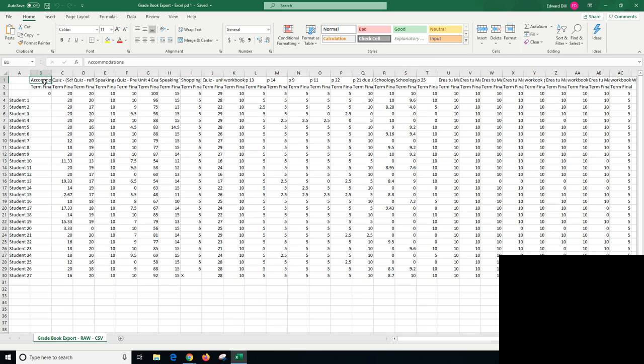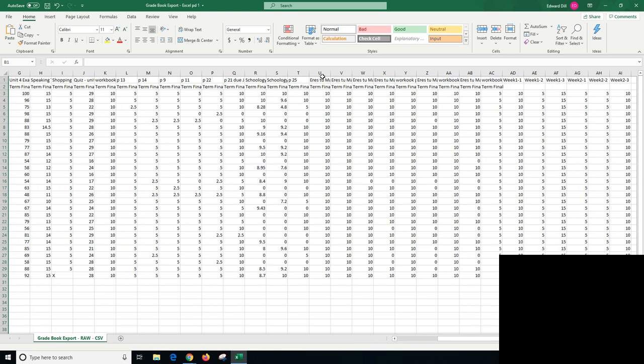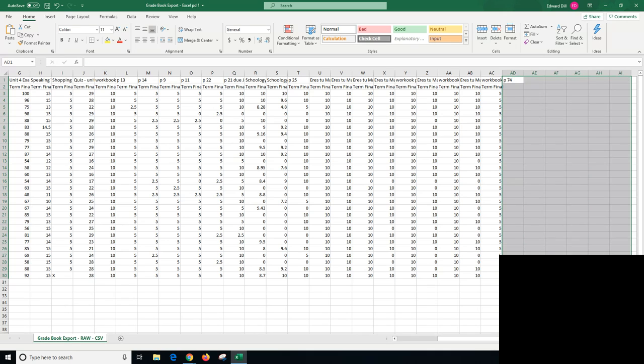For example, I have this accommodations column that they asked us to do, and it doesn't have any numbers in it, since I've been typing the students' accommodations. So I'm just going to get rid of that column. Then assignments to exclude. For mine, at the very end, I've got my week 1 and 2 grades. I don't want those. I want all the grades that were before. Luckily for me, I had been naming them week 1, week 1, week 2, week 2, so it's pretty easy, but make sure you know which were your assignments before. I'm just going to delete those columns.